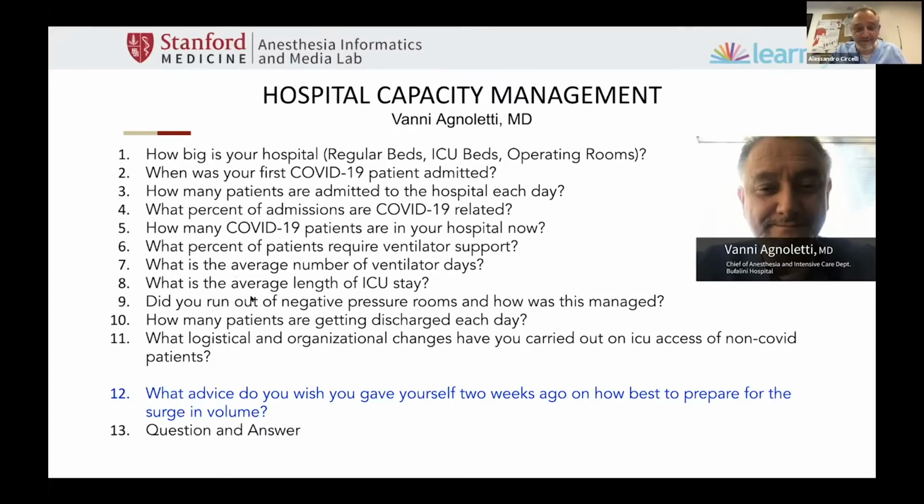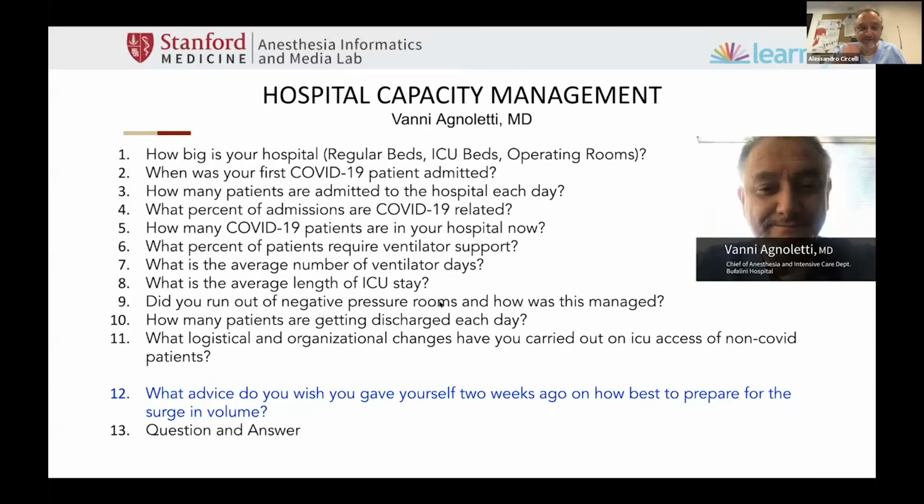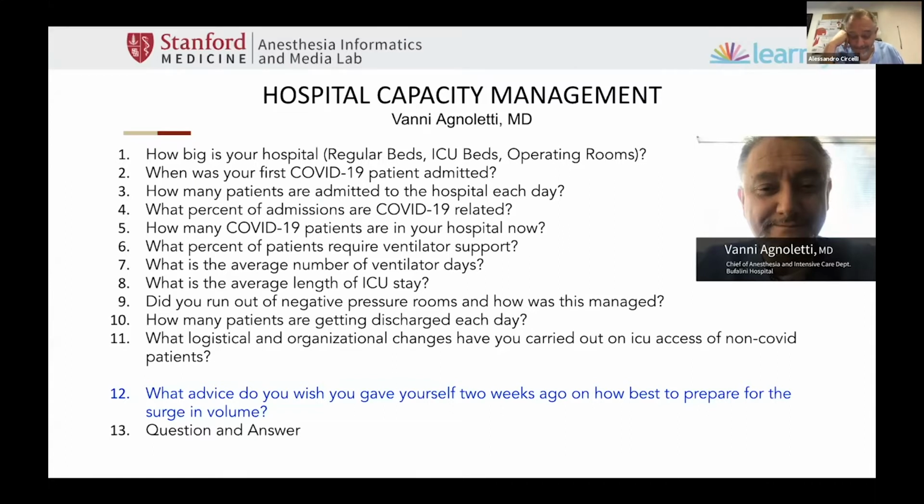We started with only one room with negative pressure. And we use not artificial, but natural pressure, because outside is cold, and we didn't know how to create a negative pressure. So we opened the window, and like a temperature gradient, the air can flow from inside to outside. We didn't know what to do. And today, believe me, the negative pressure is not a problem.